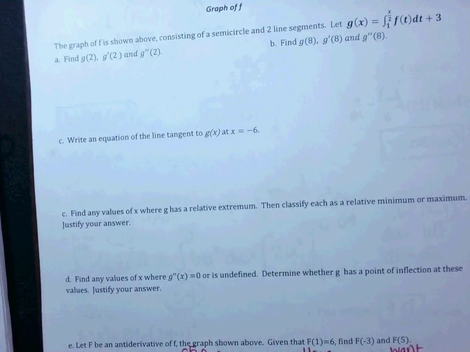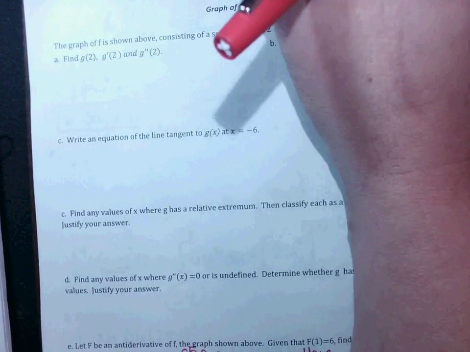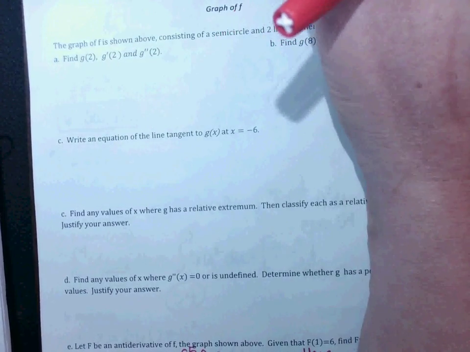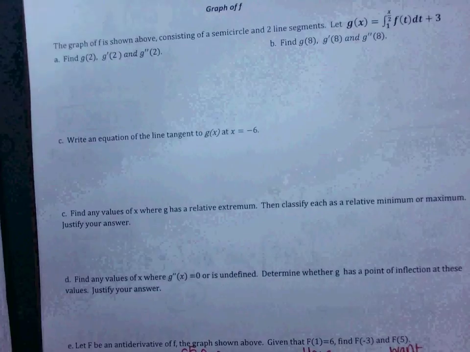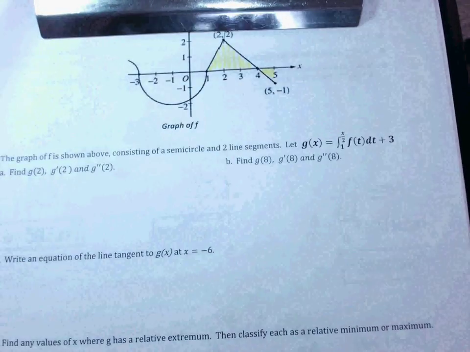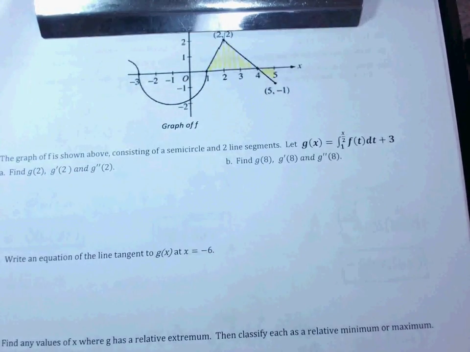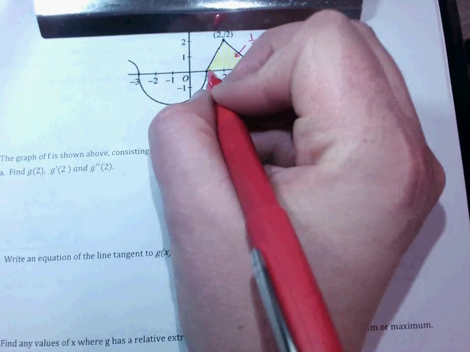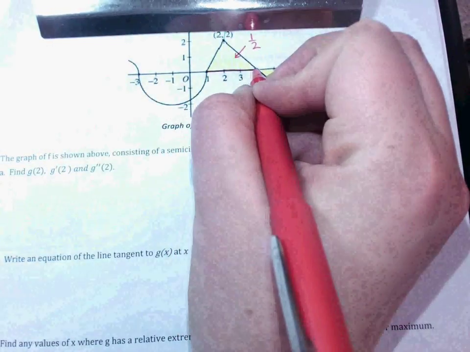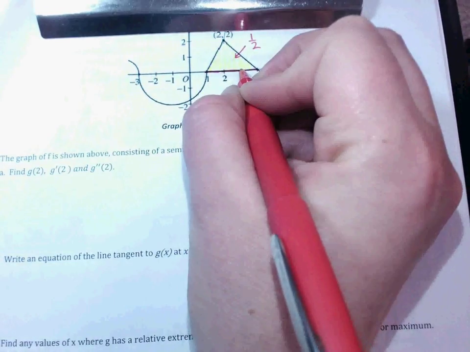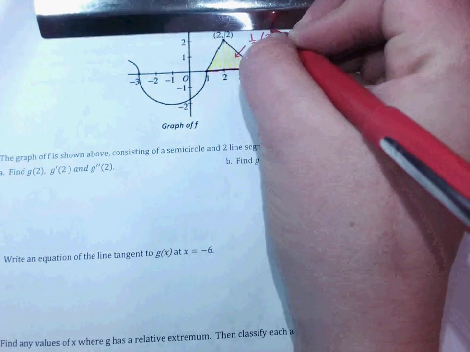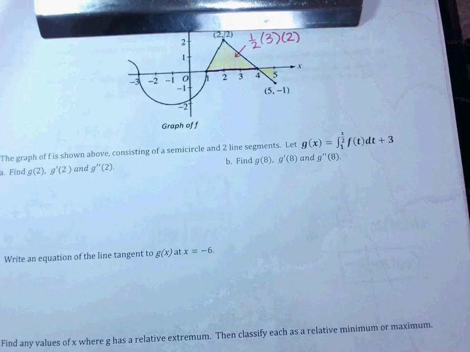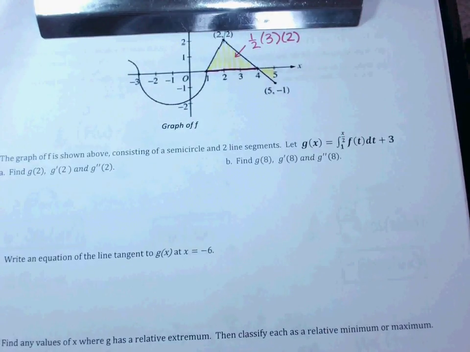My graph would be shaded from here to here. Oh, you can't see that. Okay, how big is that top triangle? 1/2 base times height. 1/2. My base here is how wide? 1, 2, 3 times 2. Because remember, your base doesn't even start until 1, so that first one doesn't count. So that'd be 3.